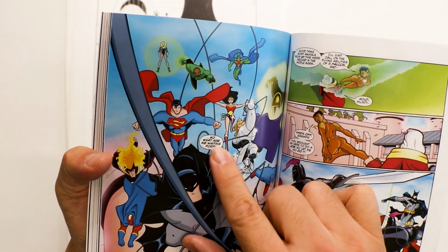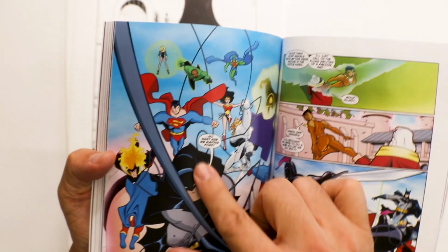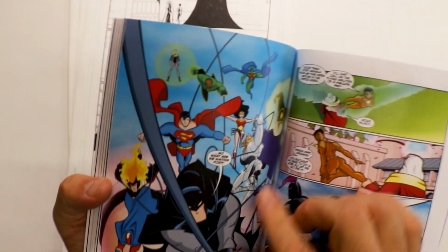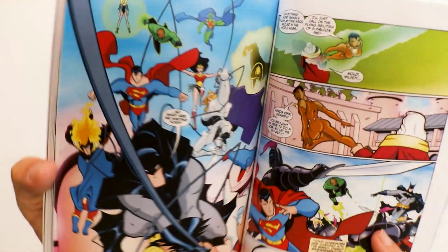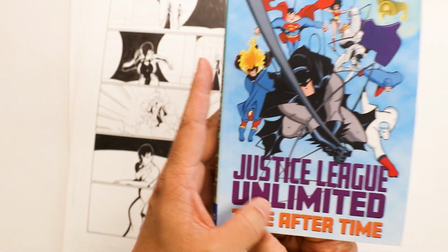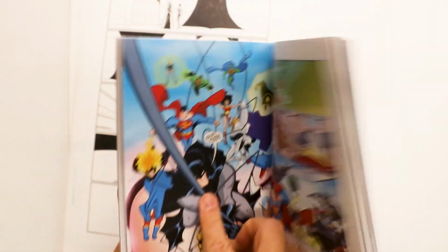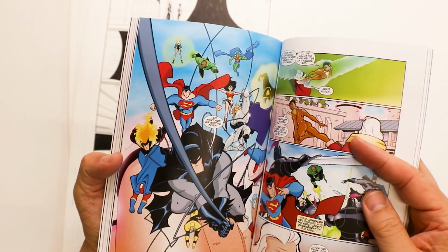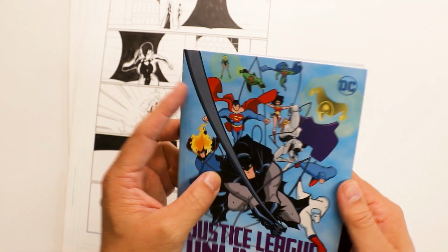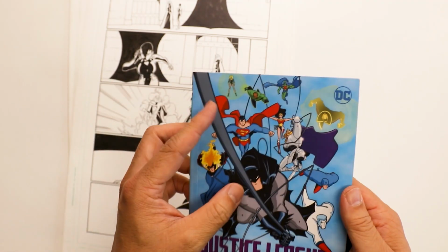So originally there's text here. But we did the art without the text. Looking here, there's no speech balloons. So they just took that image and made that into a cover. They removed some of the backgrounds. There's a building back there. So they just removed some of the buildings on the cover and just made it a different blue. Let's see if they did anything different. Now, the colors of the characters are the same. They just changed some of the skies. Yeah, some of the skies in the background, they just changed.